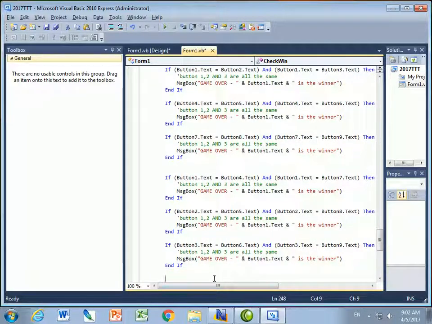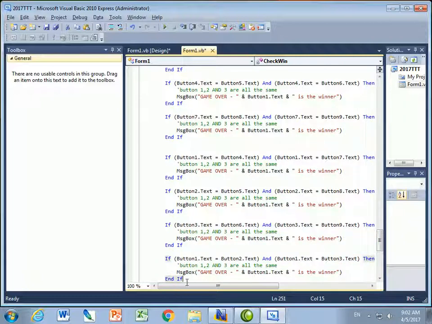And then finally a diagonal. So the diagonal would be button 1, button 5 in the middle, and button 9. So let's do that. So button 1 and button 5, and 1 and 9. And then I'll do the diagonal the other way with 3, 5, and 7.